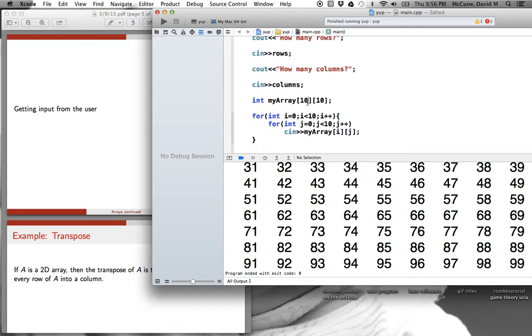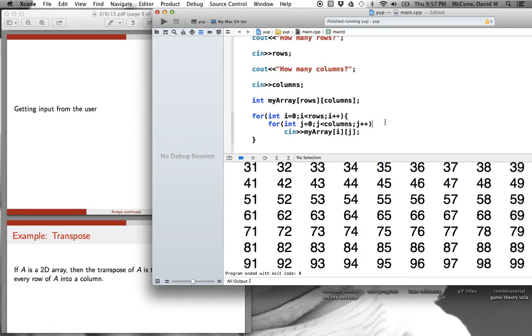Okay, now let's create an array with the row number they gave us and the column number they gave us. Instead of going up to 10, because we don't know if it's 10 by 10 anymore, we'll go to rows and columns here, just to reflect that the user may have given us numbers besides 10.